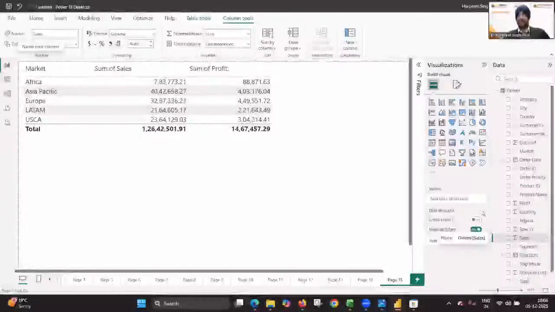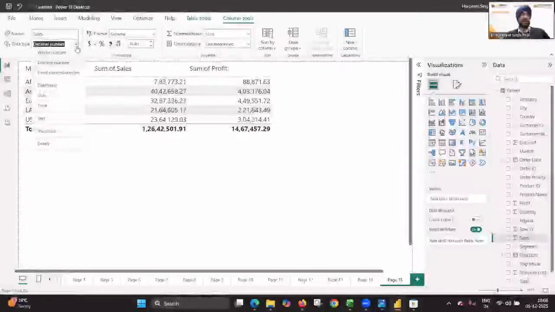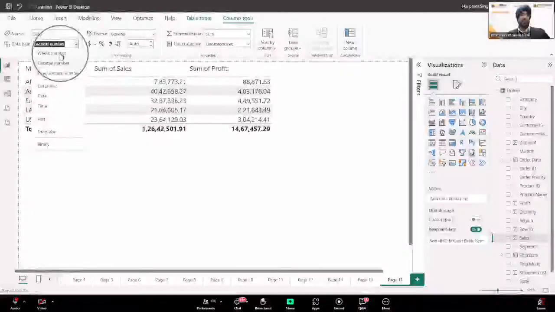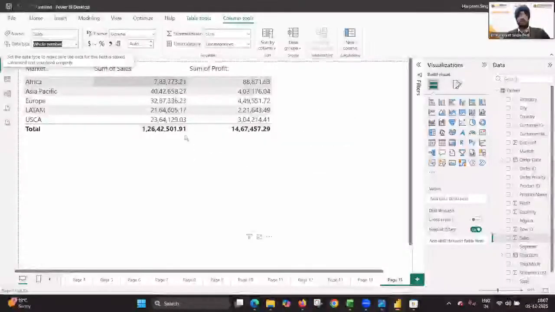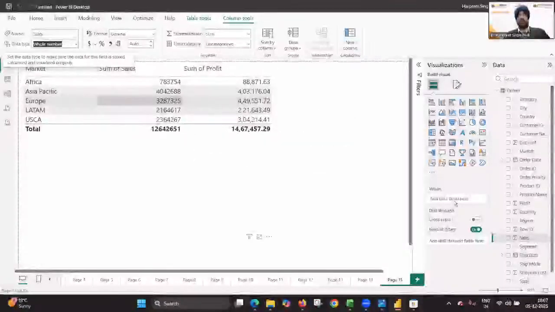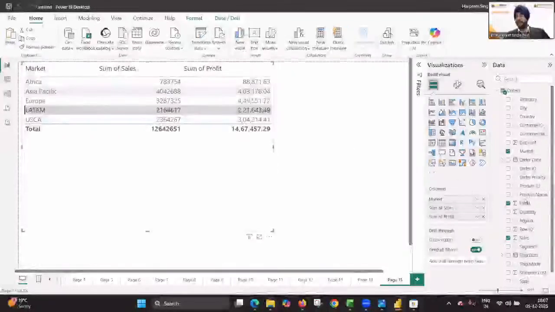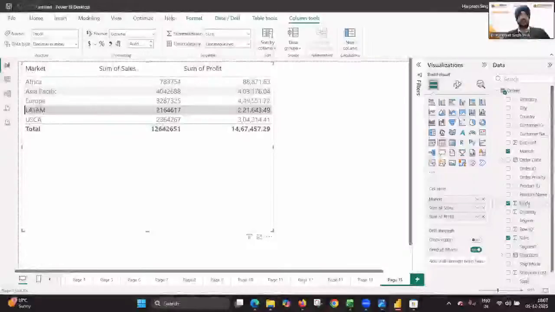this is your variable. The variable name is the same. If you want to rename, you can rename. Okay, the type here is decimal. I converted this to a whole number. I said yes. So look into your sales, it has been converted into whole numbers. Similarly, for the variable profit, again I want to convert it into whole numbers.